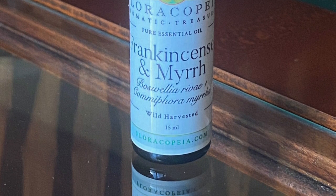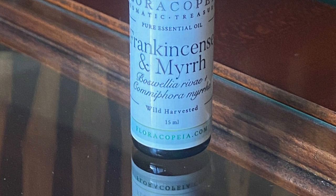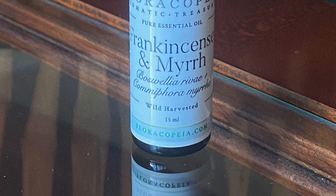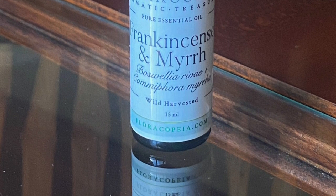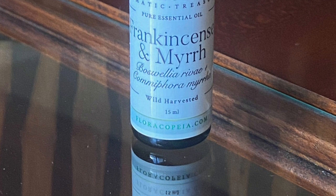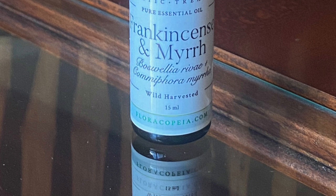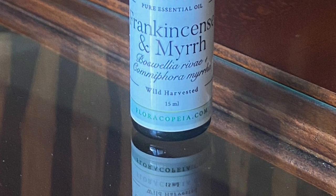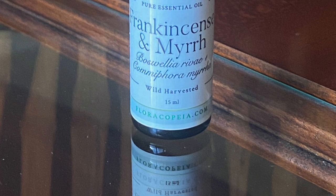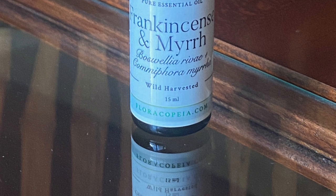Now, frankincense also is used for arthritis, but it also stimulates the blood. It's used as an antiparasitic, it's used for candida, it's used to detoxify, and it's really great for all respiratory issues like bronchitis and asthma. You can use it on acne, on hemorrhoids. Really good for staph, and also if you cut yourself on coral, it's great for cleaning out those wounds.